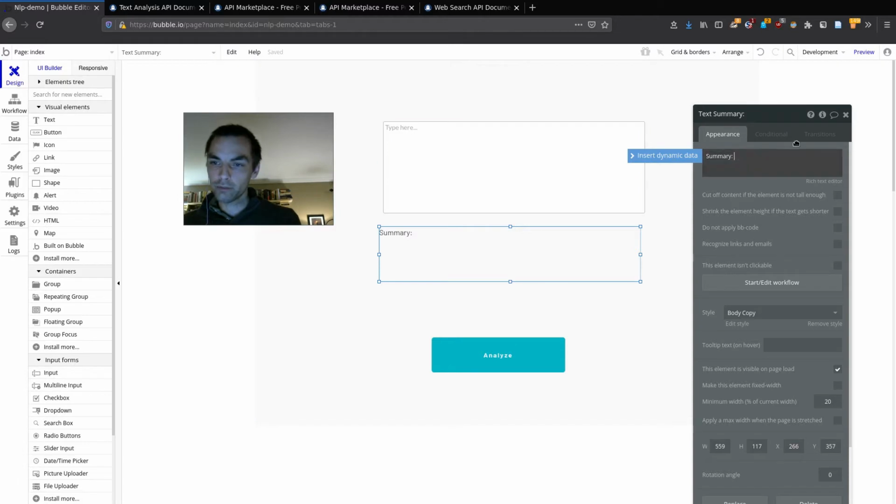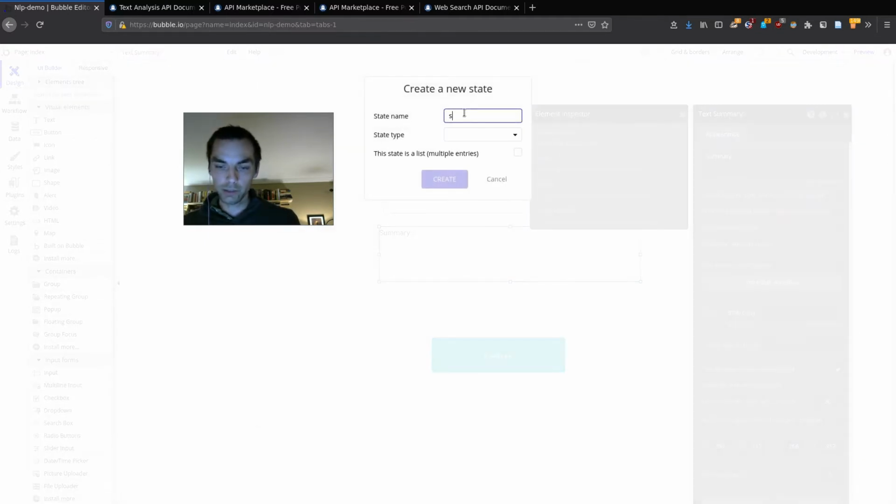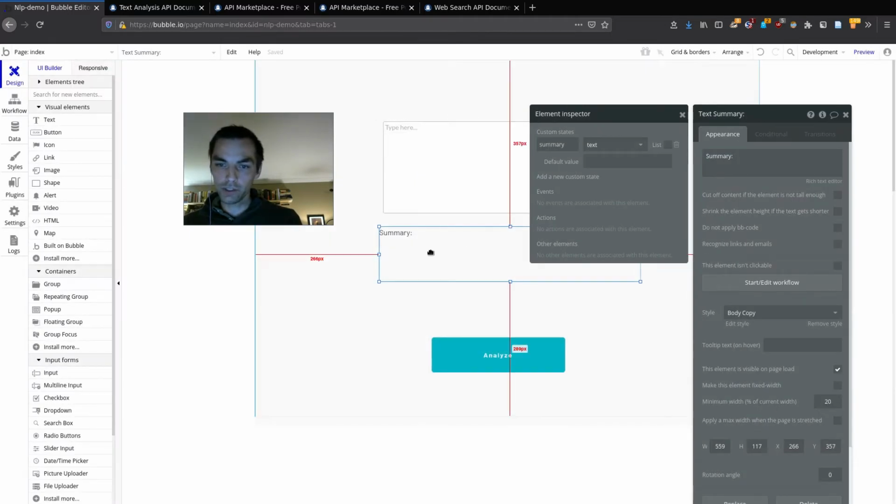So the way we do that is we'll put a custom state on this text element, and we will call it summary, let's say, and it's a text item. And then we're going to say that this box should display whatever's in this custom state. And by default, we'll just say "default".